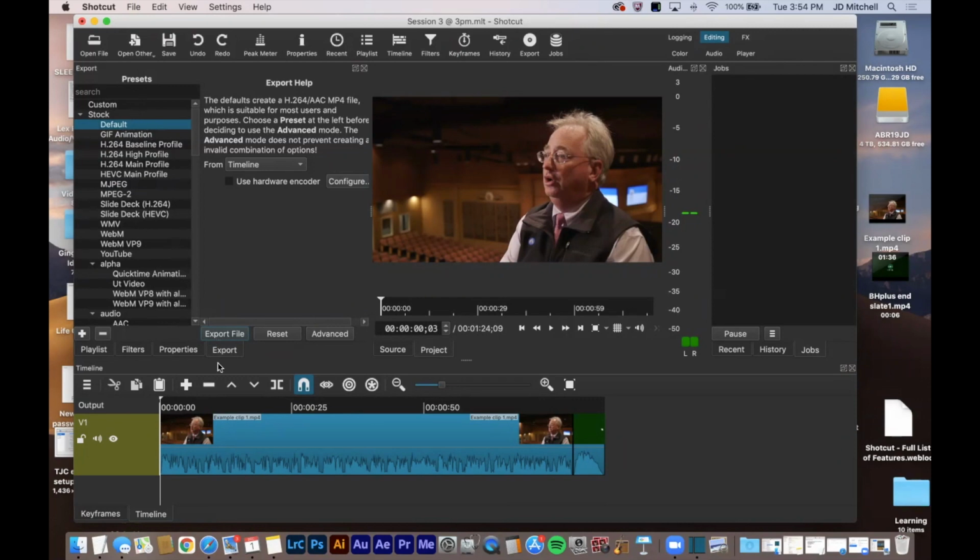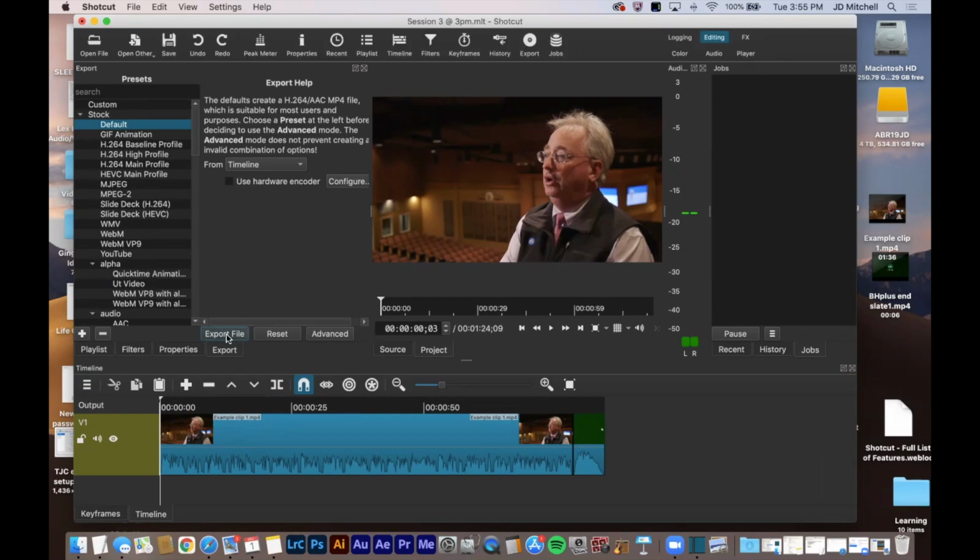And really the only thing to know now is just to press the export file, this little guy right here. Make sure there's no gaps down here. A lot of times you want to just play it back from the beginning to make sure there's no glitches or anything. And then once everything's good in your timeline, go to your export, click your default, and then you're ready to rock.